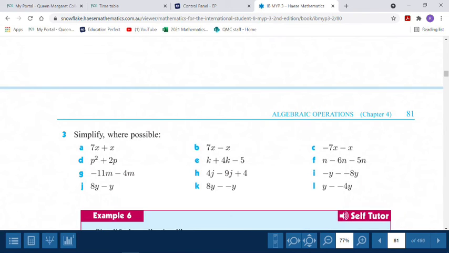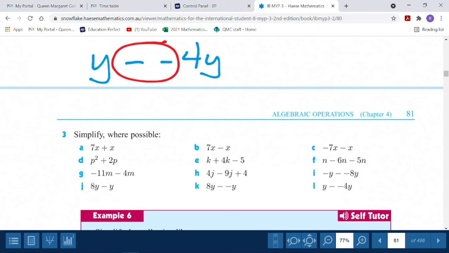Here's where we get into something interesting. You may remember this. If not, don't worry about it. We'll talk about it now. Say we have y minus a negative 4y. We've had this situation before where we've had this minus a minus. Remember that we conveniently call those minuses negatives, but they don't really mean negative. What is the literal name for that minus? The opposite of. Okay? So this literally means to take the opposite of negative 4.